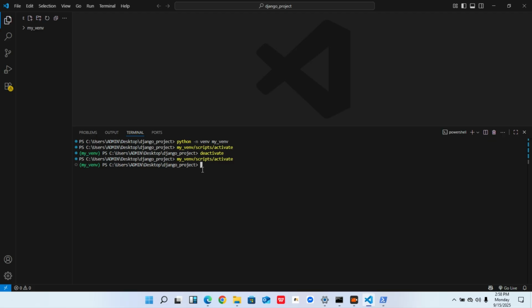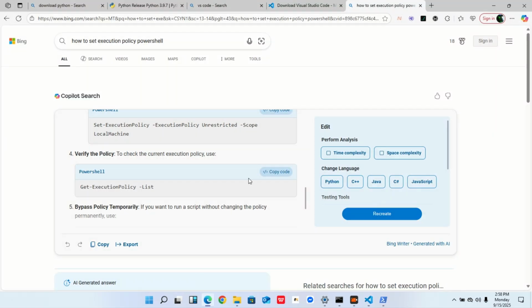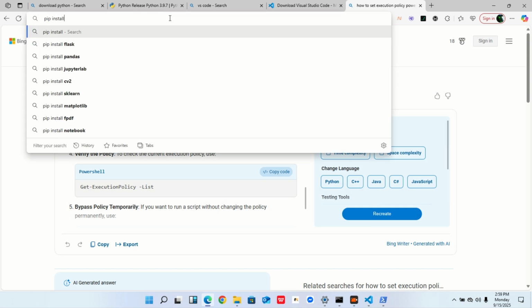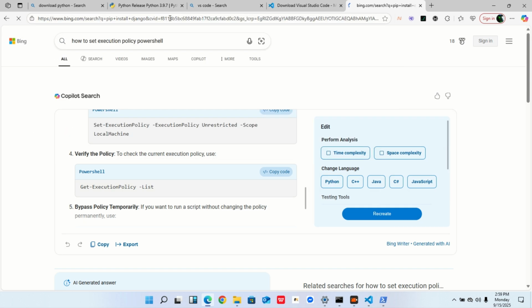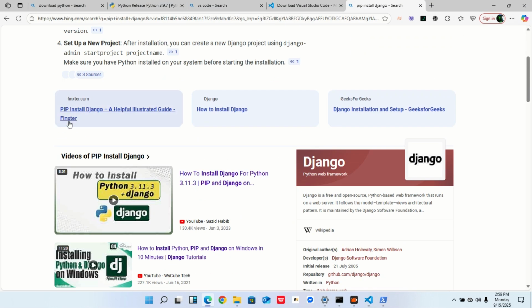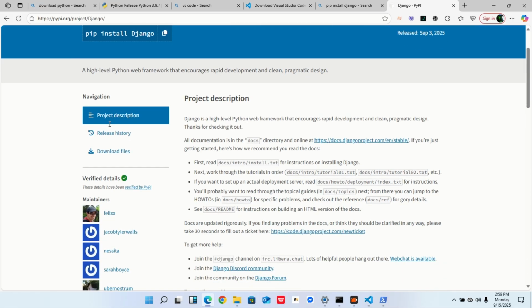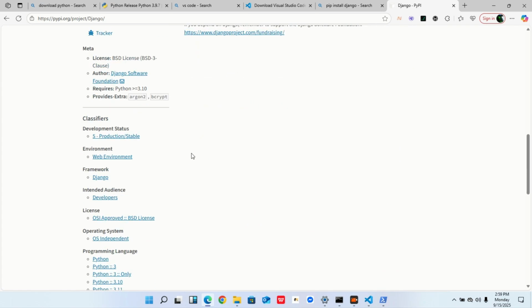Now, the next thing, I'll be installing Django. Now, this is the Django package. The current version is 5.2.6.